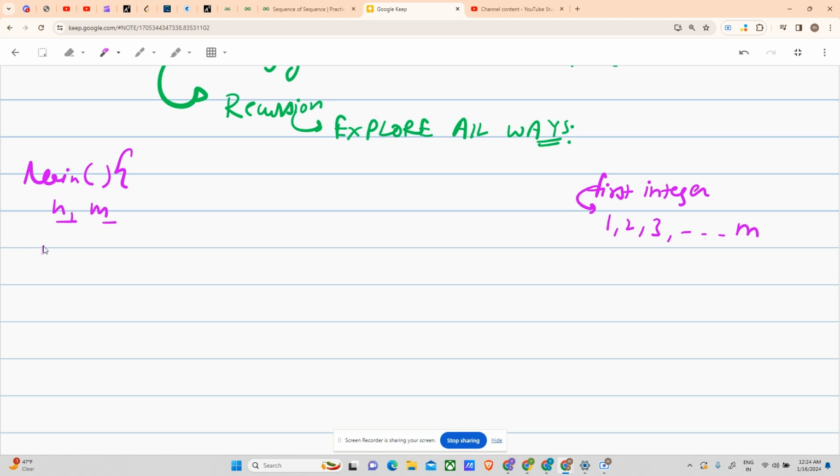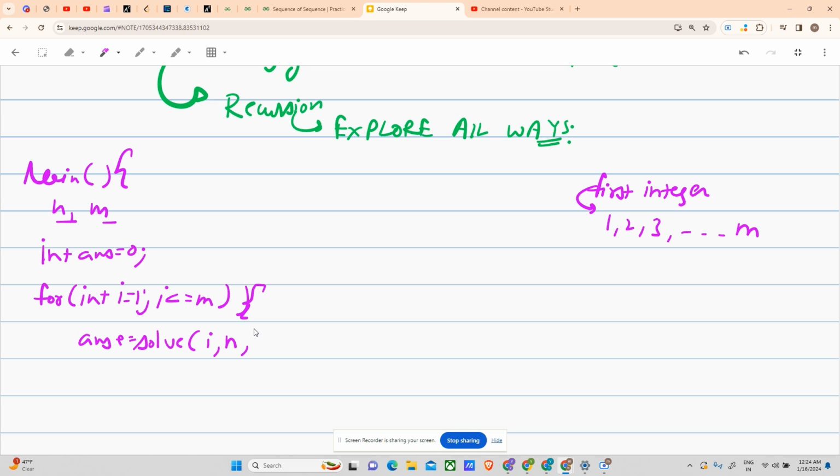So I will declare an answer as 0, and then for the first integer i ranging from 1 up till m, answer will be equal to, let me make another function solve, to which I pass i, the current starting value, n, the number of positions still left to be filled in the sequence, and m, the upper limit. After that, return your answer. This is my recursion approach.